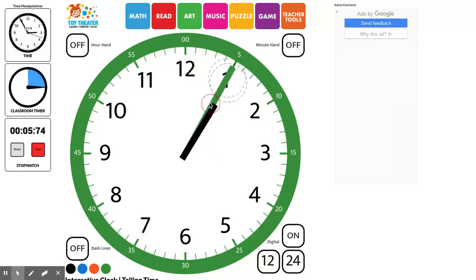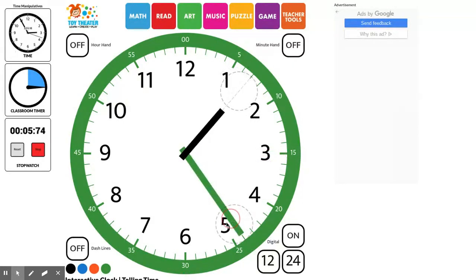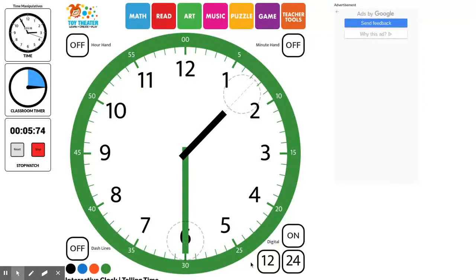All right, so this is showing, what time? This is showing 1 o'clock. Very good. The minute hand's pointing straight up. Hour hand's pointing right at the 1. So if this is 1 o'clock, what time is this? This is showing 1:15. The hour hand is in between the 1 and the 2. The minute hand is pointing right at the 15. What time is it showing on my clock now? This is showing 1:30. My hour hand is right in the middle of the 1 and the 2. And my minute hand is pointing down at the 30 through the 6.